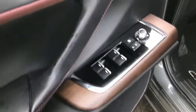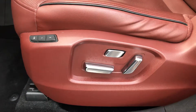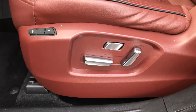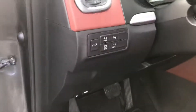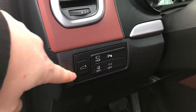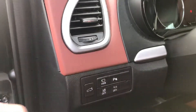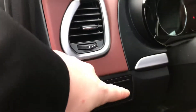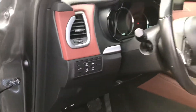Unlocking the driver's door, we can take a look inside. Power options are here — windows, door locks, and mirrors. Down here we have our power seat, a 10-way adjustable power seat with memory seating for up to two drivers. You can see the beautiful leather interior. Over here on the left is the release for the trunk. This button gives us the full view of our 360 camera. There's a traction control off button, a parking assist off button, and this is your blind spot monitoring and lane departure warning system.